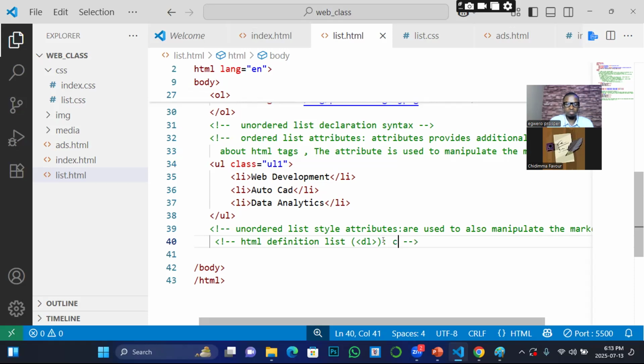HTML definition list is used to create a description list, which consists of items, which consist of terms and their descriptions.